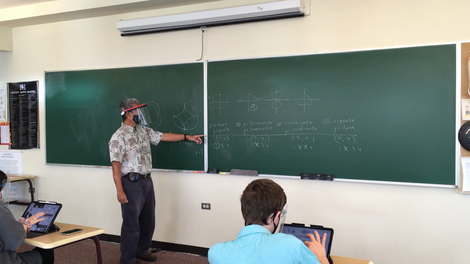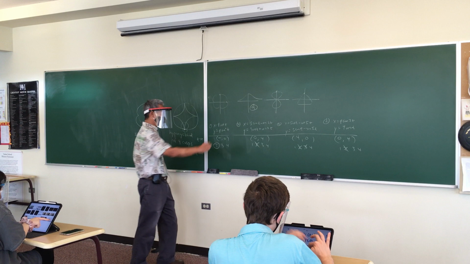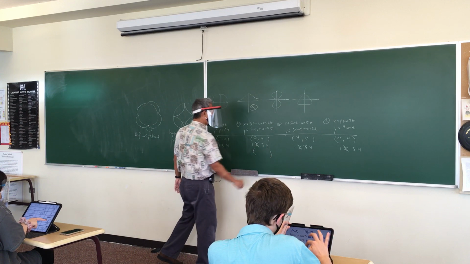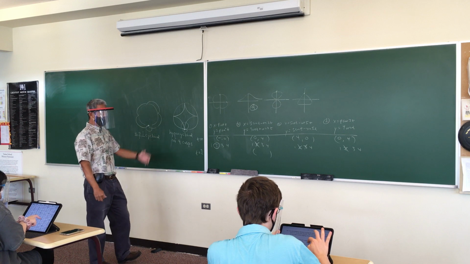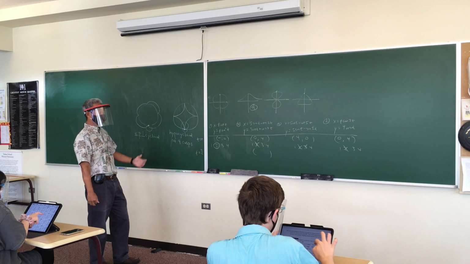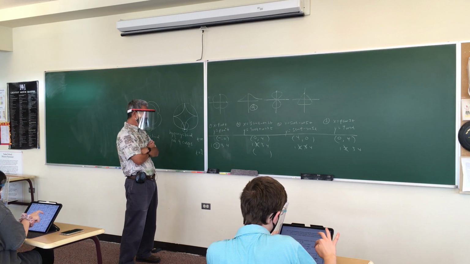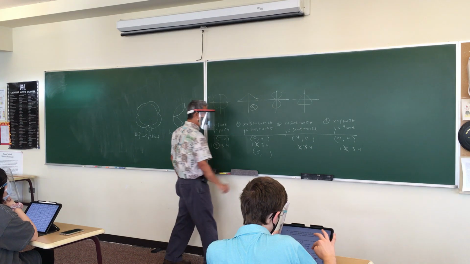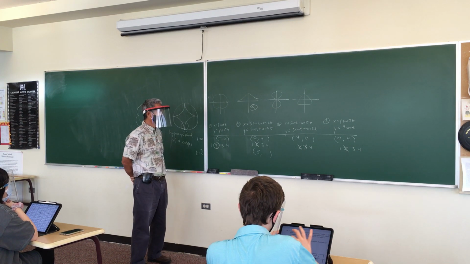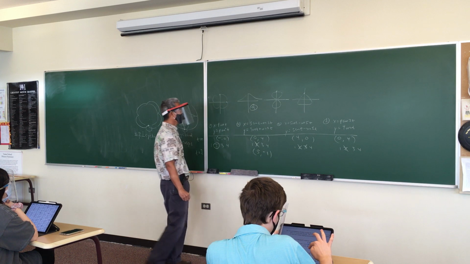Wait, do we even have to do it for this? No, we already know this one already, okay? Let's do it here. Plug in pi over 2. What do you get? I don't know, judging from what I've seen before, you guys had problems just plugging in 0. What pair do we have in pi over 2? 5. 5, 5, okay, 5. I agree. And then? -1. Can we do anything from that?